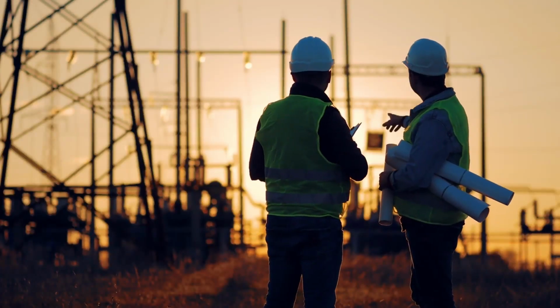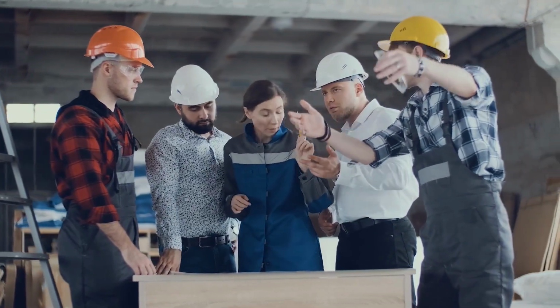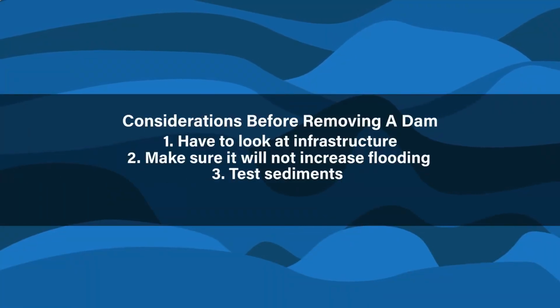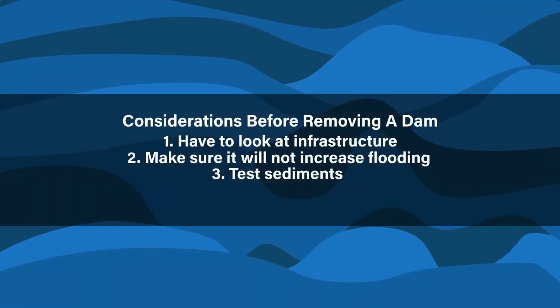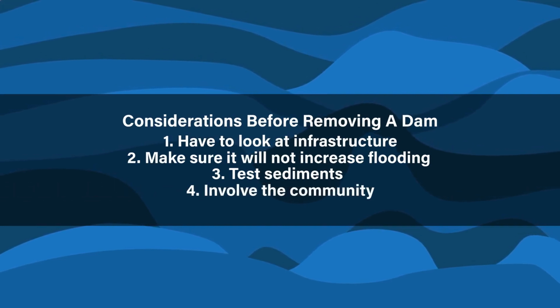So that's something that I think people need to consider when they're thinking about whether I should remove a dam or not. And keeping a dam really requires a heck of a lot of maintenance and potentially significant changes engineering-wise and long-term maintenance. So that's something that needs to be considered when thinking about dam removal versus keeping a dam. And then I think sediments, the funding, the public sentiment, all of those things need to be part of your consideration when we're talking about the dam removal.